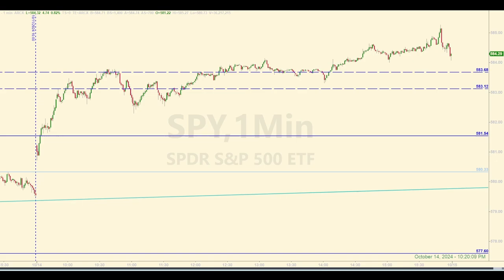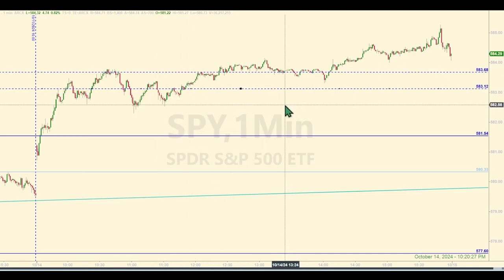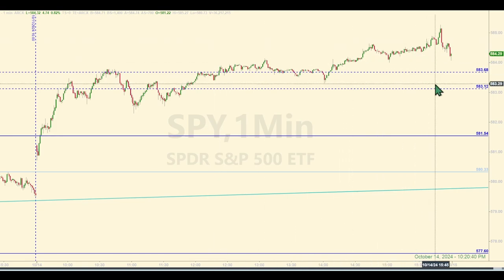For today, there was no prior price action in the SPY up in this area — it was uncharted territory. So if you think it's magic or something, it's not. I teach how to find these levels in the upcoming trading course. Once this zone was satisfied, I'll just make the levels dotted — this is what I do after I satisfy a level or a zone. So that zone is off the table for any more short trades. Now, if they were to get above it for a certain period of time and come back into it, it's possible you could have taken what I call a recycle trade, this time on the long side. But that's a non-factor because they got above it and never got back to it. So officially, two base hits for the day — one at each level of this zone.